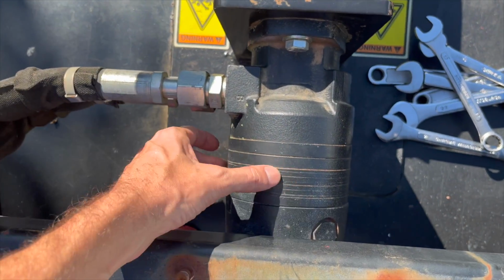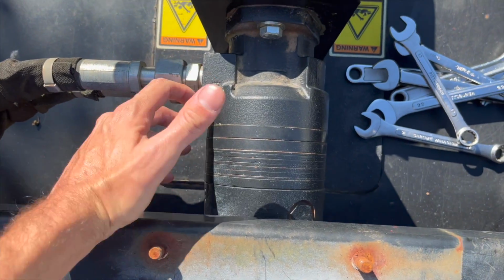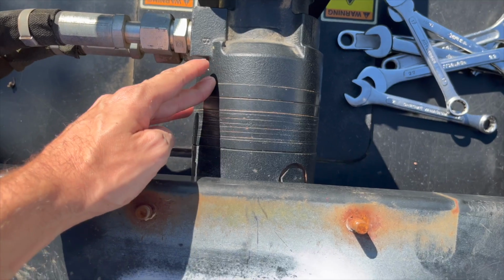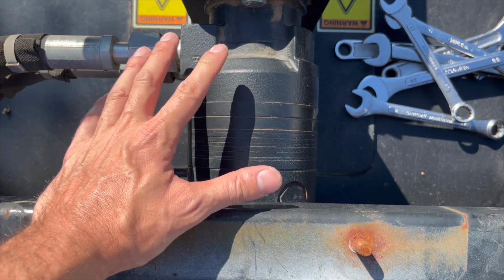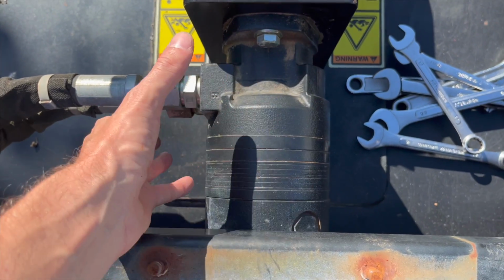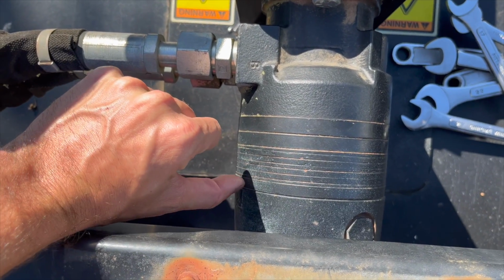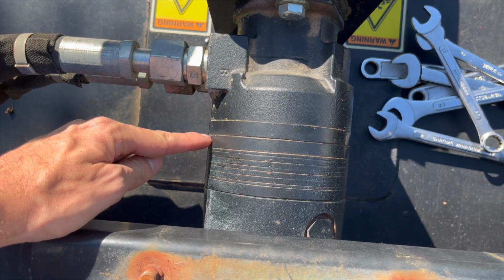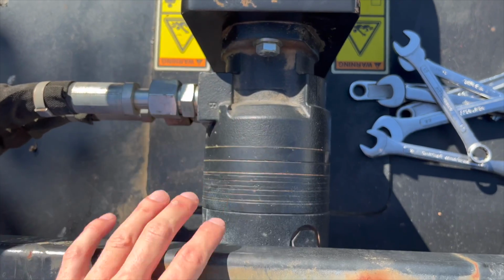Now, I don't know exactly how it works, but these pumps, I think, are over a year out to get anything like this. I'm struggling to find somebody to rebuild it, so I'm going to take it apart and have a look at it. I found the AAAB code for it, which basically signifies that it's the standard pump with no paint on it. So no paint doesn't matter, but it looks like it just has a regular top hat up to here. Each one of these are like a little sandwich. They all have seals in between them, and they kind of all come apart. So let's take this thing out and take a look inside.